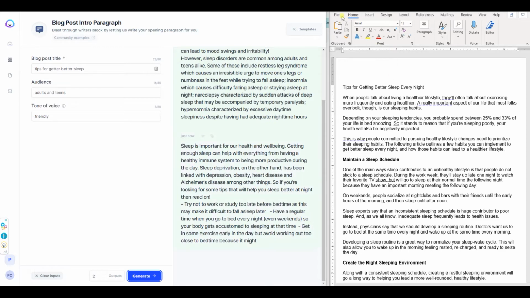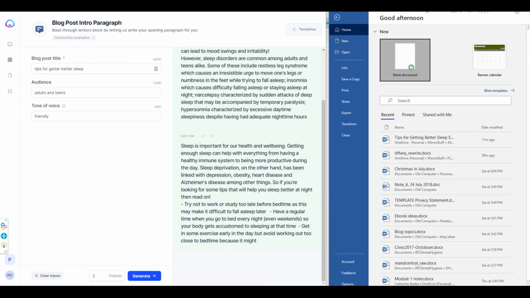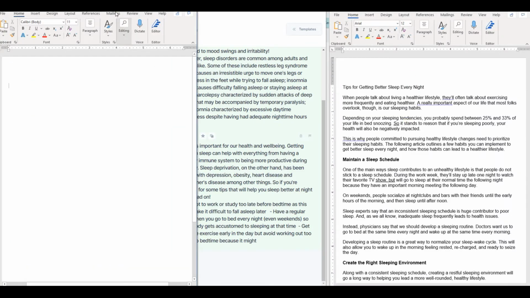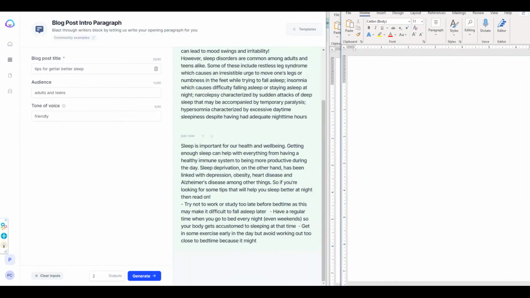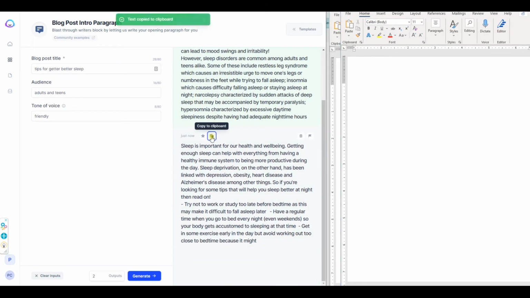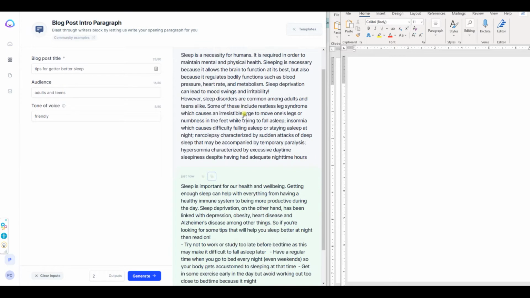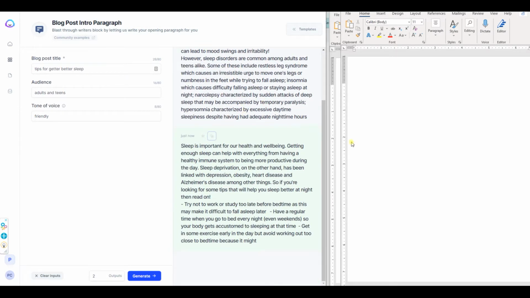And I like that even better. It's a little bit shorter and to the point. So let's open up a new document here. And I think I'm going to pick this. And partly I'm picking it too because the other one is a little bit medical. And so I would want to confirm all of those things.